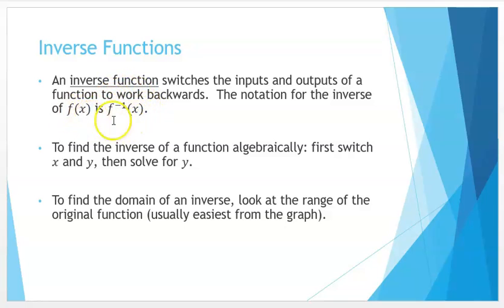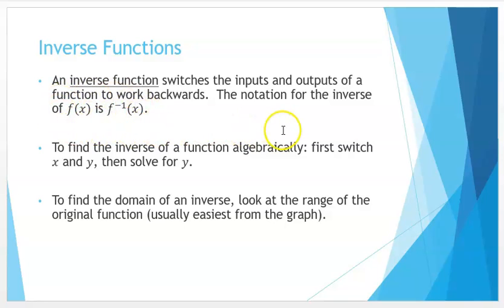And it doesn't have to be the letter f. You could use g of x and g inverse of x, or h of x, h inverse of x, etc. One of the trickiest things about this is we learned earlier that negative exponents usually indicate the reciprocal. This is an exception to that rule. So here, whenever you see the function with the negative exponent in between the variable and the name of the function, that's not going to indicate the reciprocal. You're not flipping something upside down in this case. It's unfortunate that they use the same symbol of a negative exponent. This case will always indicate the inverse, the opposite function.